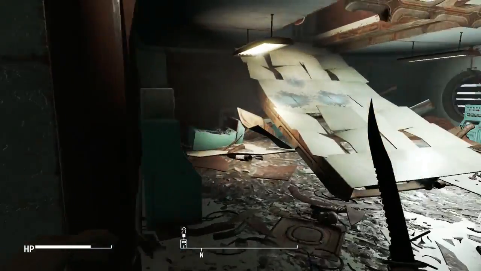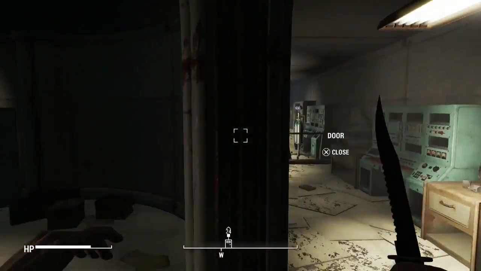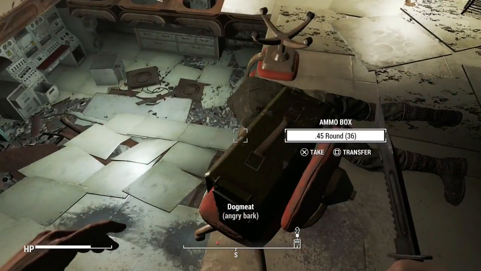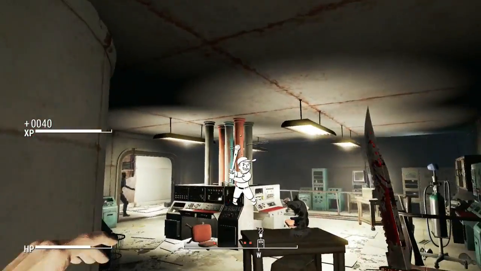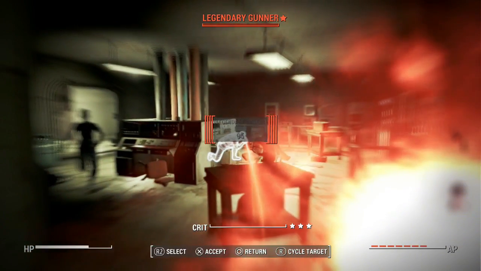Well, it looks like this is the only way to go. It would seem. We actually, yes, we can get up there. Oh, Captain Kirk, you're being brave, aren't you? Yes, you are. Stab! Just take his head right off. God, I freaking love it.